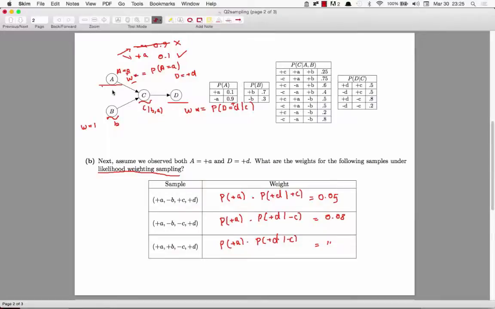So just as a brief recap of what likelihood weighting was again, instead of sampling the evidence nodes, we were just assigning the evidence nodes value according to the evidence and updating the likelihood weight as the probability of the evidence given the parents of that node. And this is how we get these weights. So I hope this is clear. Let's look at the next part, which just uses these weights to answer a query.